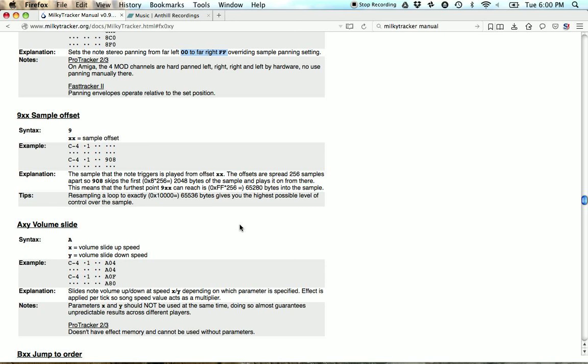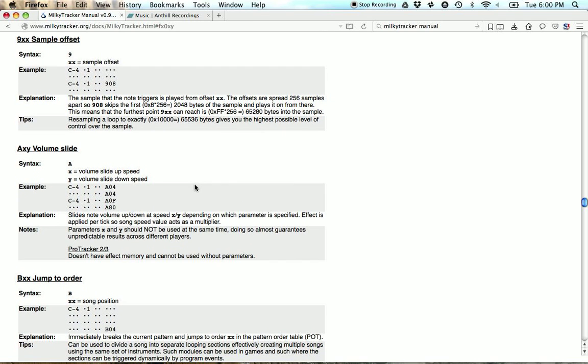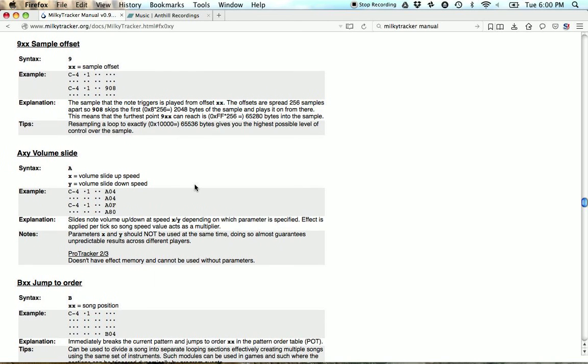So that's really cool. I don't have anything loaded in here to demonstrate this right now, but just know that you can do that. You can basically skip the first part. It's kind of hard to figure out math-wise, but if you just guess and play with it, you'll get something.